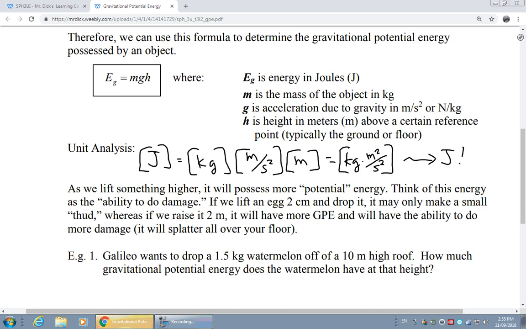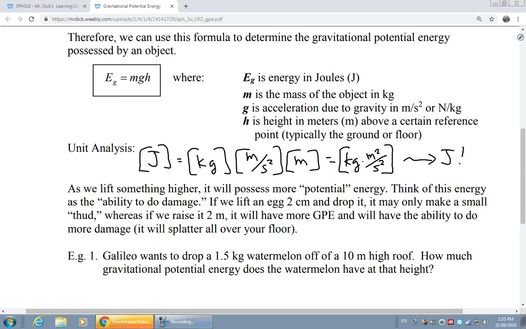So we've arrived at joules in a very different way than we arrived at it when we did force times displacement, but we still are arriving at the exact same unit. And so even though mgh looks like a very different formula than F dot d, or F multiplied by displacement, we still arrive at the exact same unit. We're still calculating an amount of energy in joules. So really what this means is we're getting some idea of how much ability to do damage a certain object has. That's what this potential energy really means. It's the stored up ability to do work on other things, to put something into motion.